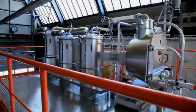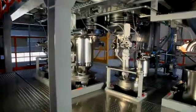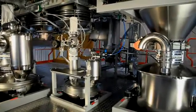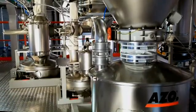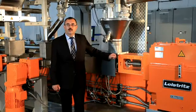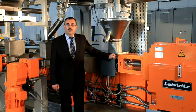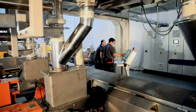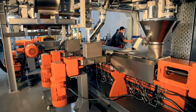The gravimetric dosing system feeds the extruder with high accuracy, thus setting the preconditions for a stable process. Wolfgang Schmidt summarizes the advantages of the Leistritz twin screws for this process: the optimum combination of torque and volume of the ZSE max extruders leads to ideal process conditions and is highly energy efficient. In this plant, Leistritz uses a ZSE 75 max twin screw extruder with a processing length of 48 L/D.